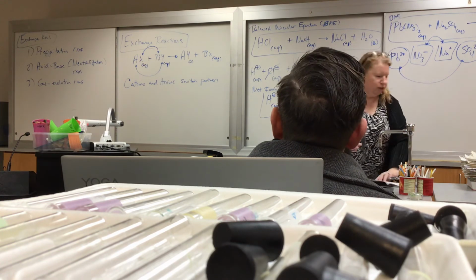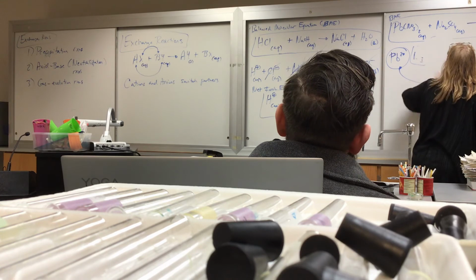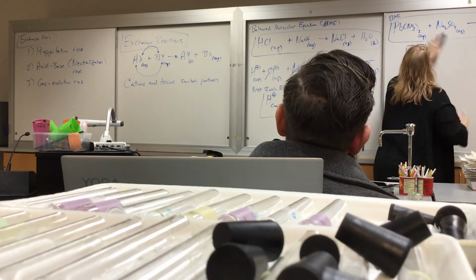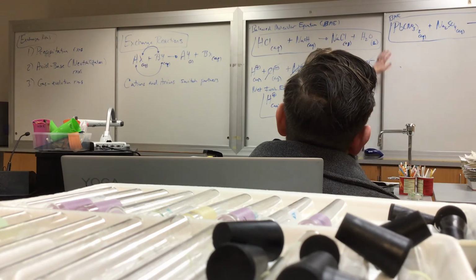Now we have one more thing we have to do here, and I'm going to get started. We're going to go through now and again write a net ionic equation. What's the time? Okay, we're about where I thought we'd be. So to write the net ionic equation, you have to first go through the complete ionic equation, especially when you're first starting this out. After a while, when you get the hang of it, you may not have to do it.